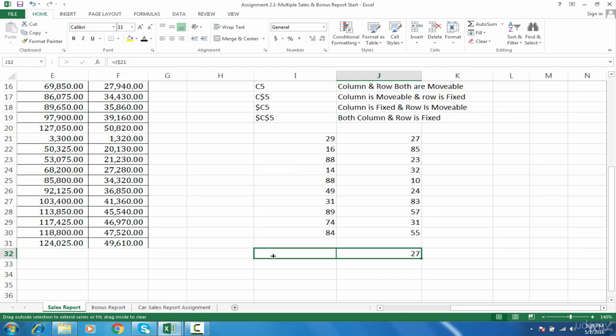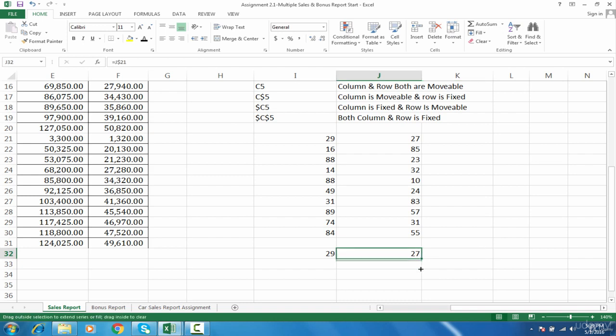The answer will be 29 because row cannot change. If I move here, the cell reference is moving from J to I, but the row is same, 21. Moving within this row, but the column is changing. So that's how you can apply this.